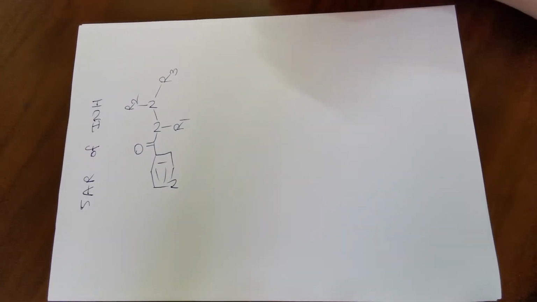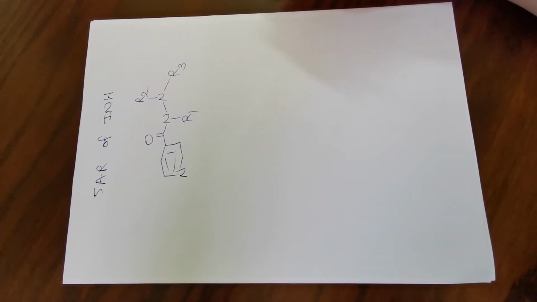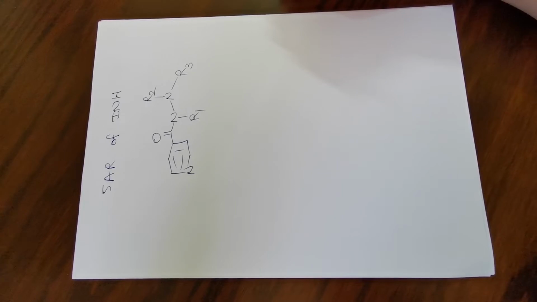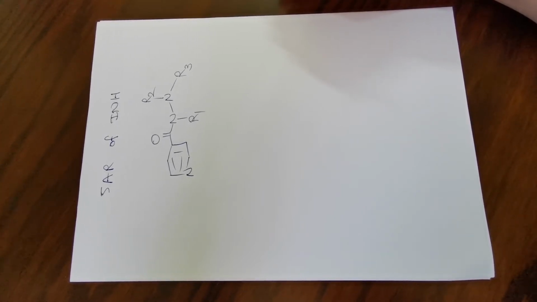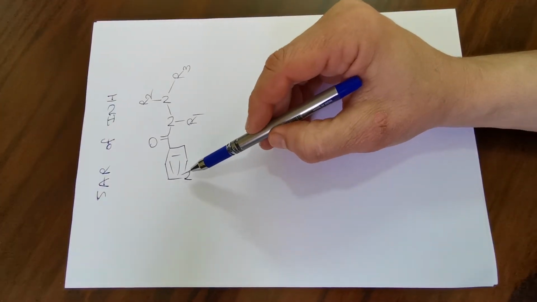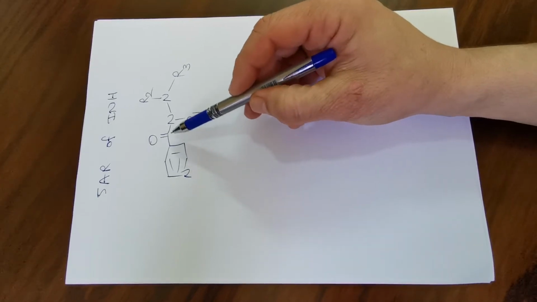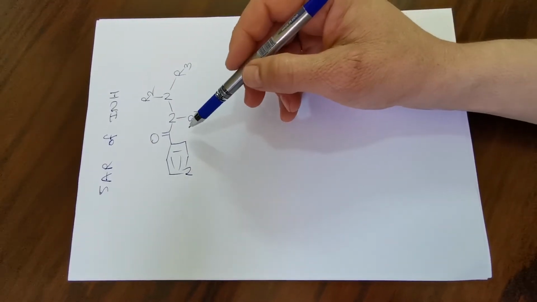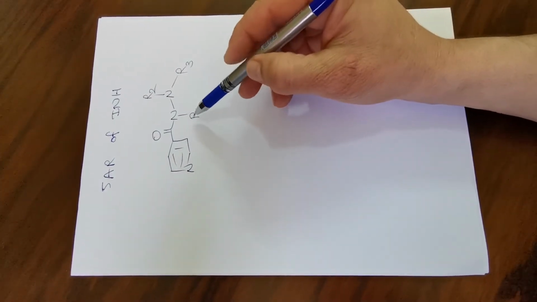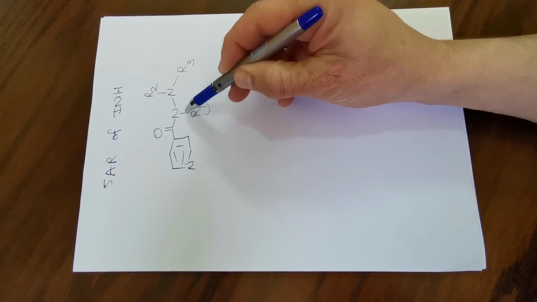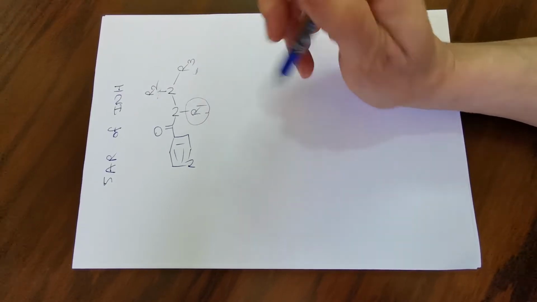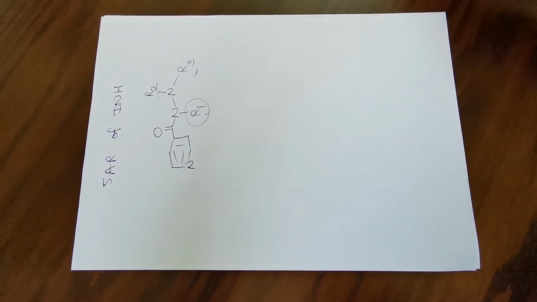Hi everybody. Let's continue talking about the INH, and now we will just focus on the SAR, or the structure activity relationships, for these antimycobacterial drugs. And as we know, the structure of isoniazid is the isonicotinic acid hydrazide. So the only possible modifications that have been done to this structure is by modifying the R1 here and R2 or R3.